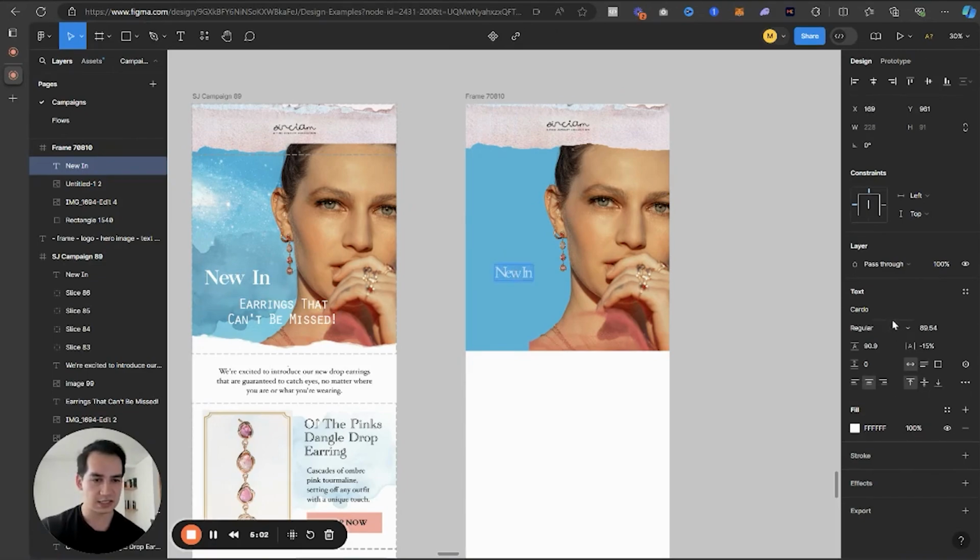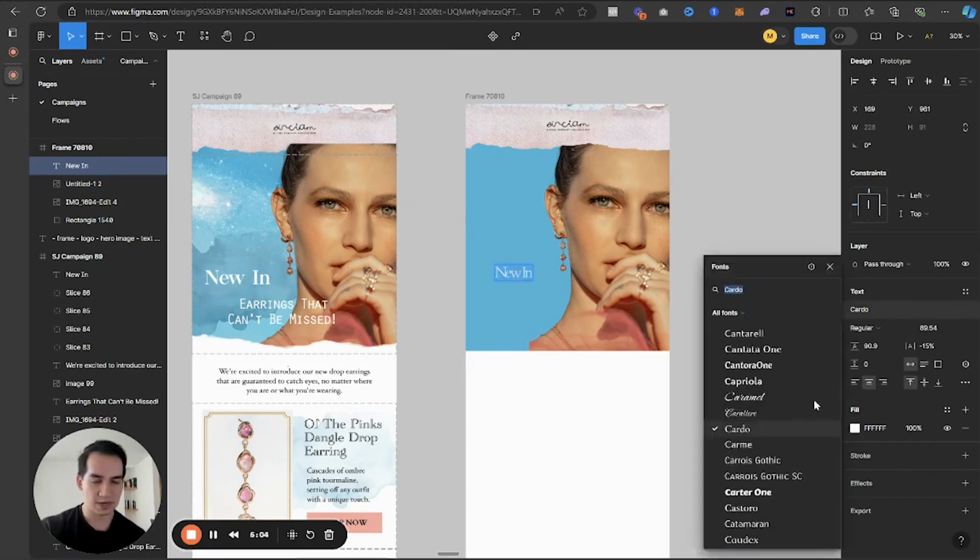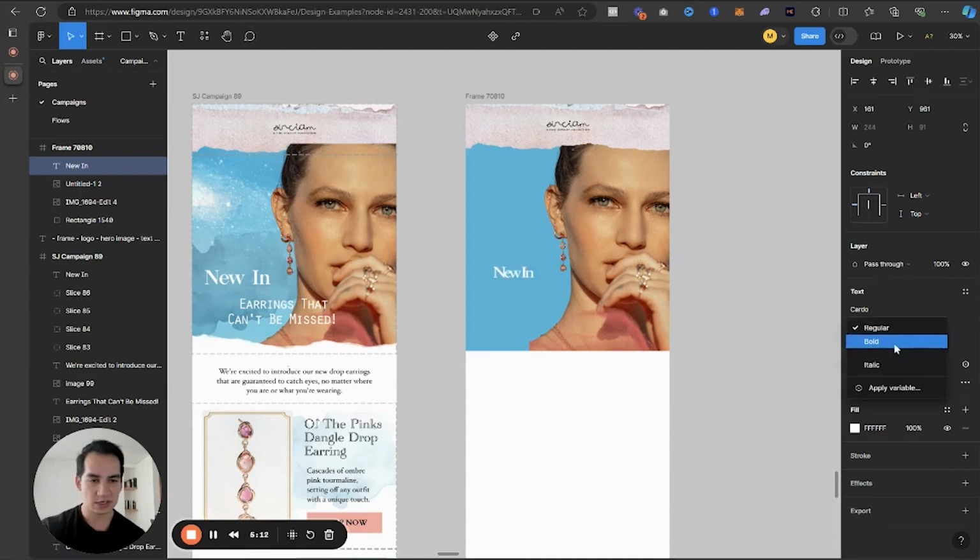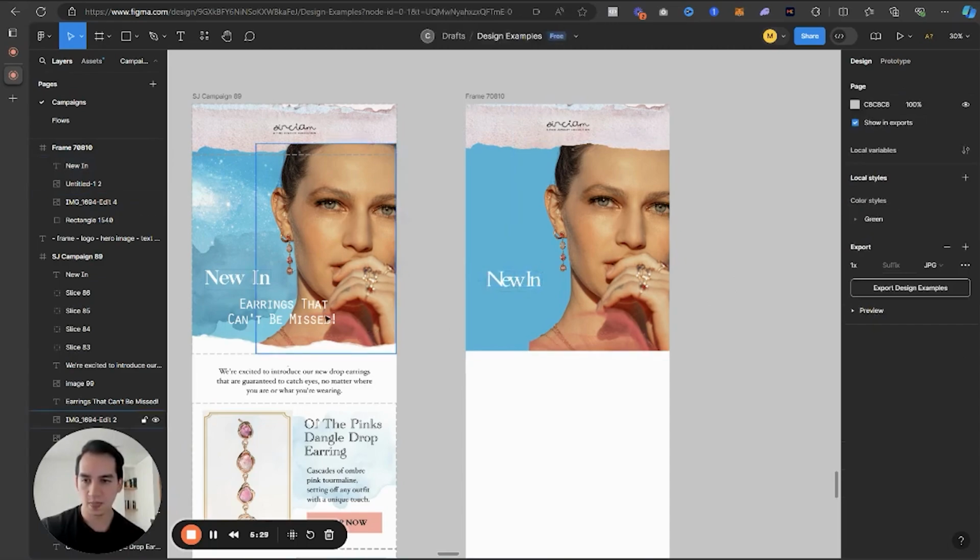So how you do that, you just set up this text block right here, type it in, and then in this case, you can play around with the different fonts here. You can download different fonts off of Google, etc. But in this case, we're going to go with this one. And this one you can play around with if you want it in regular or bold. And then what you want to do to make this bigger, like it is here on the left, we're just going to change the size, which is going to be this one right here. All right, so we're going to put that there.